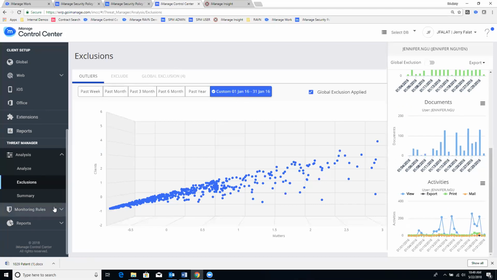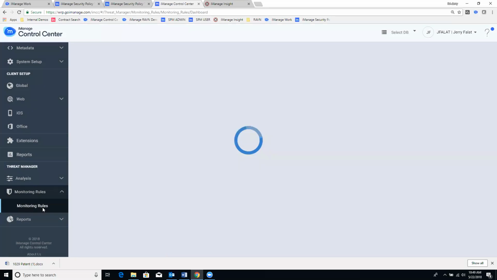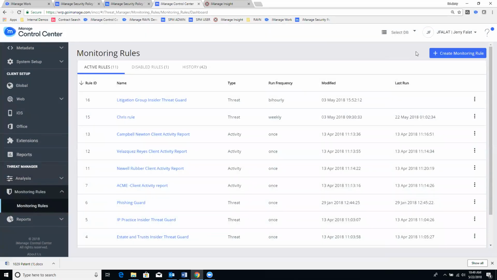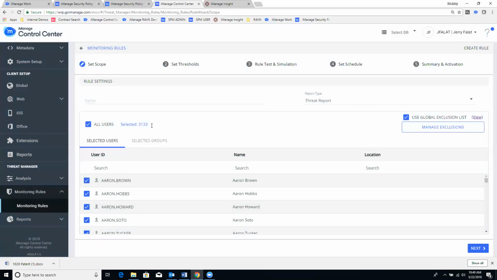Now, the other piece you could do is you can run monitoring rules, right? As I mentioned, you can set them up inside of the rules section over here. So I can come in here and say, hey, I need to create a new monitoring rule. We can start identifying which users we want to target as part of this rule, and it'll run you through the full simulation. It'll show you the thresholds that it identifies. It'll allow you to run a test simulation so you can see the data that does come back, and you can fine-tune that data.